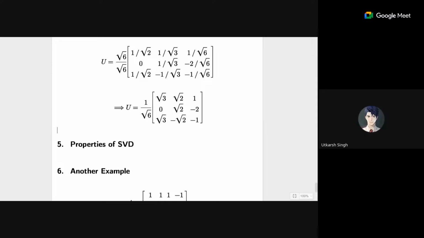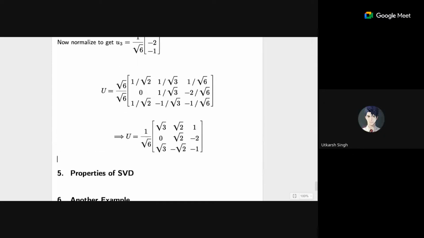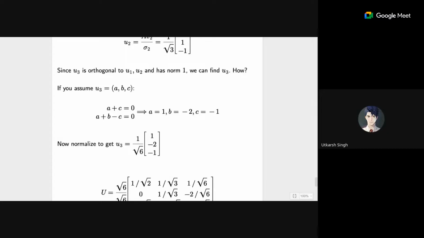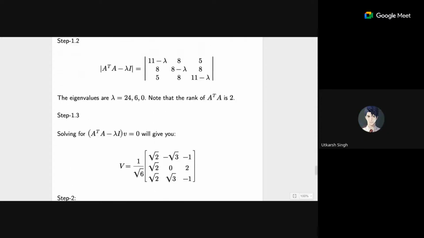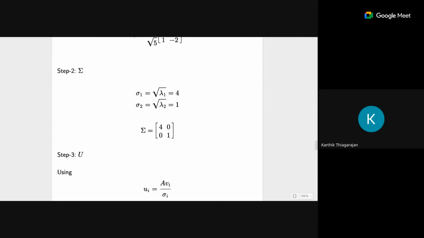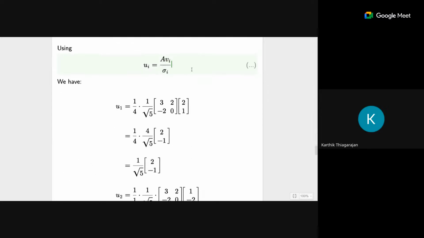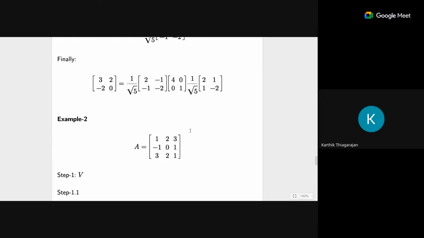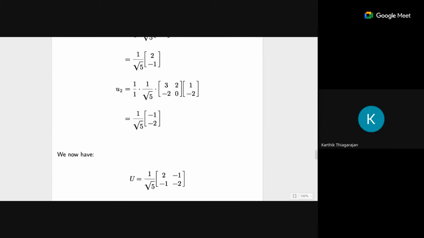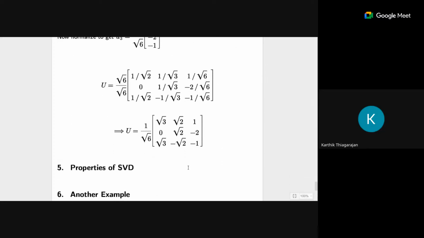Sir, is there any standard way to find Ui if the corresponding singular value is 0? Standard way. So one thing I mentioned, A vi equals sigma i ui, you can only use for non-zero sigma i. For zero sigma i, you have to go to either Gram-Schmidt or whatever we did now, right? There's one foolproof way, which I didn't mention, but I'll mention that soon. So that's what we'll do next. Properties. When we look at properties, we'll see that.